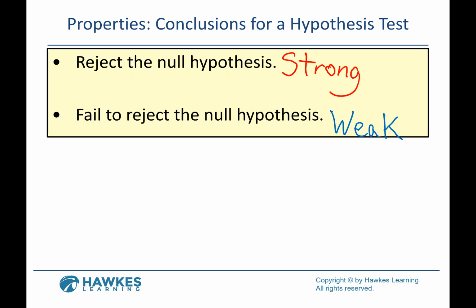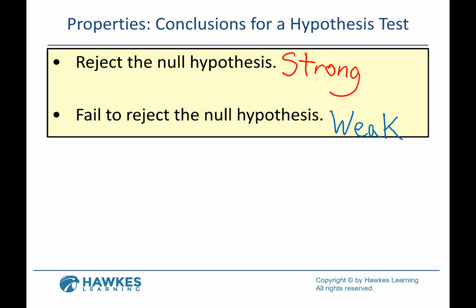We're really not saying much when we fail to reject the null hypothesis. All we're saying is, based on our data, we can't reject the null hypothesis. Not enough evidence there for us to reject the null hypothesis. So to try to drive home the difference, and the weight of these things, rejecting the null hypothesis, I compare to looking someone in the eye and calling them a liar. I mean, that's serious, right?